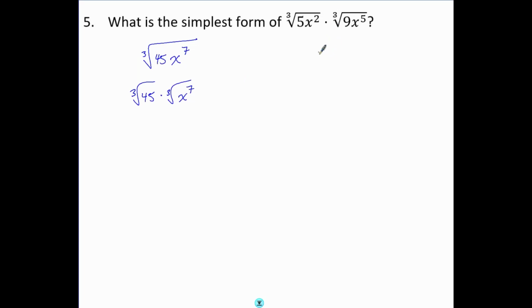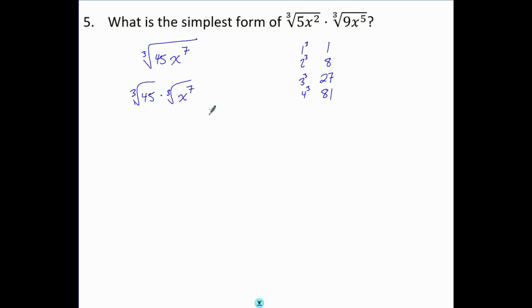And you really want to know all these perfect cubes and perfect squares and all these perfect roots that you can have. So for powers of 3, obviously there's 1, but then 2 cubed is 8, 3 cubed is 27, and 4 cubed is 81. And then I've already passed the 45 that we have here, and 45 is not divisible by any of these numbers. So again, this was 1 cubed, 2 cubed, 3 cubed, and 4 cubed. Since 45 is not divisible by any of these, this is going to be as simplified as it can.